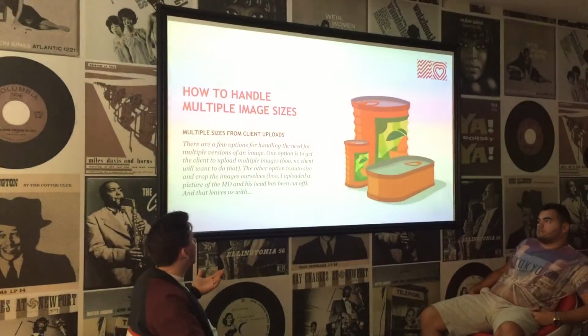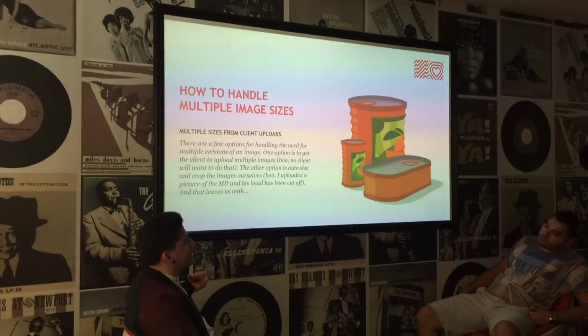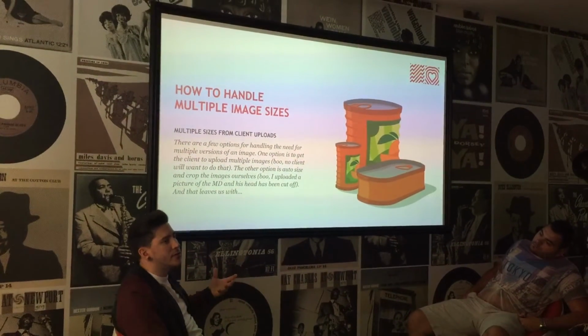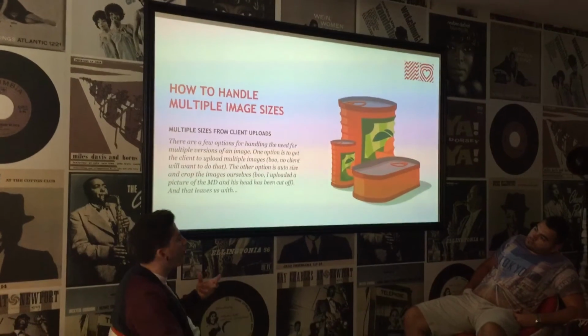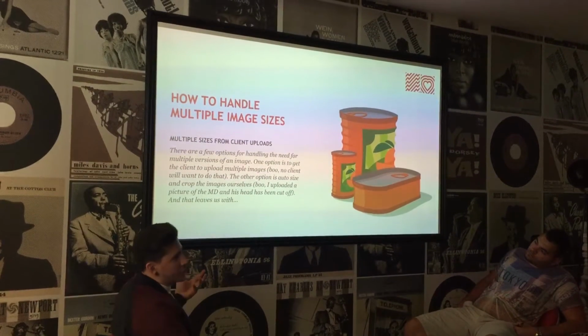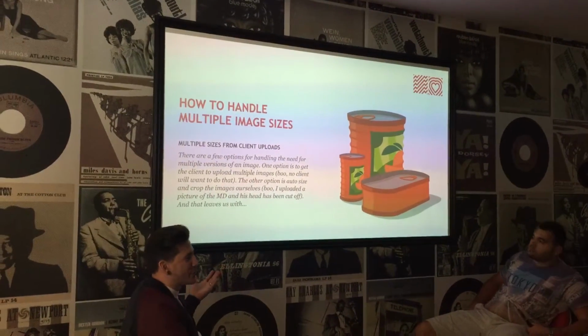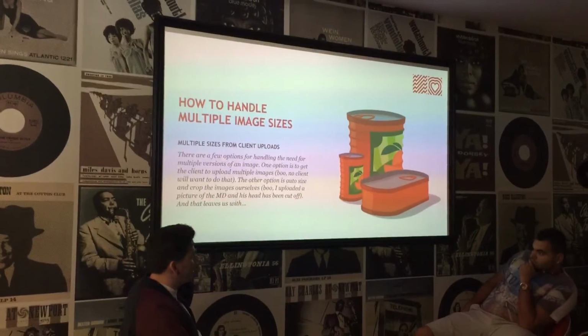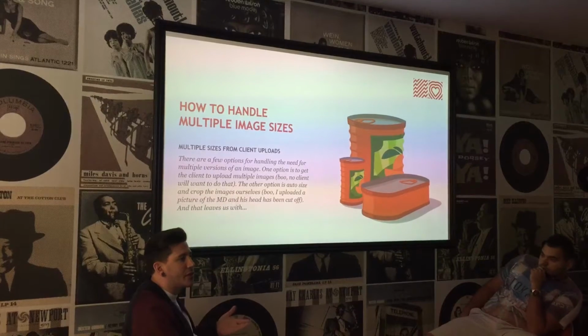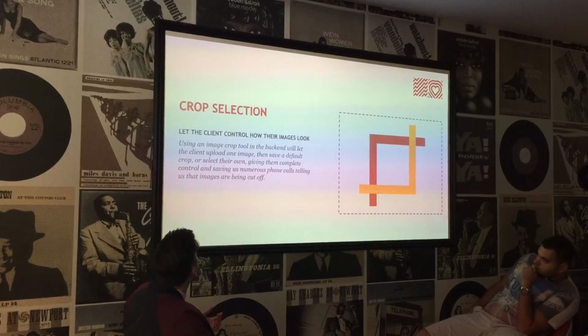So either we do it automatically, which you can't predict the results and there's no control over image crop, or we let them control their own images and upload 5 different images, which is a bit ridiculous, especially if they don't have Photoshop skills.